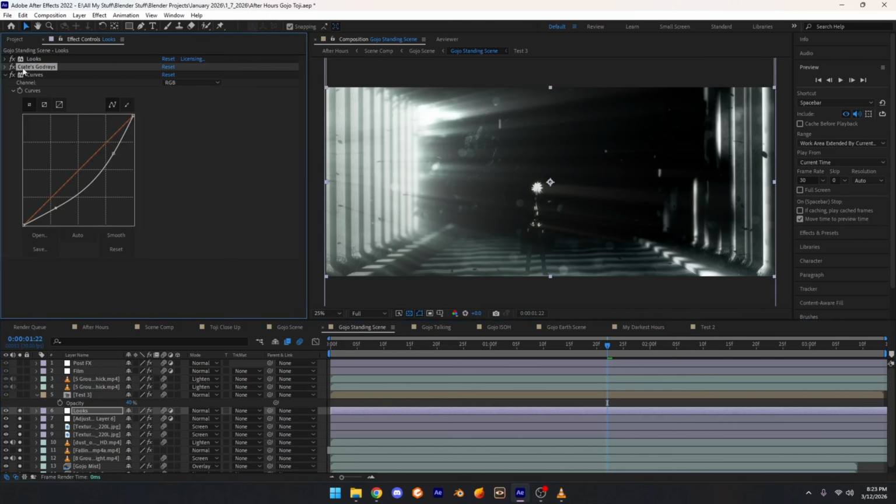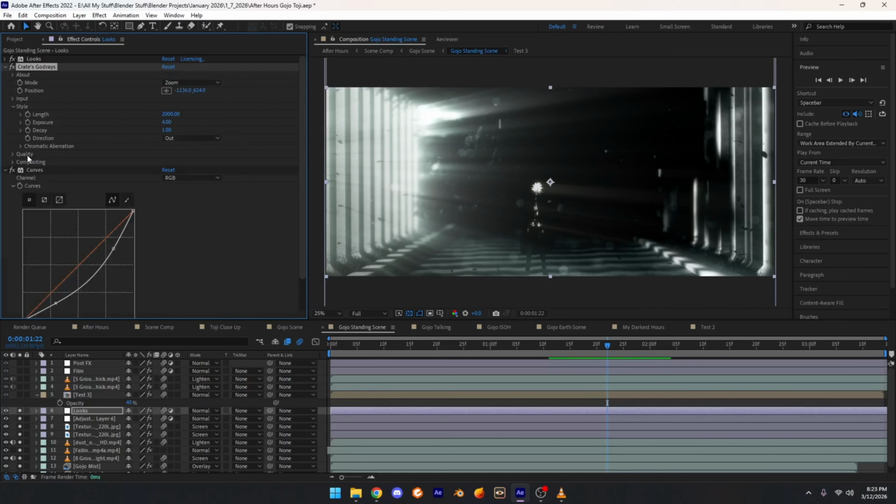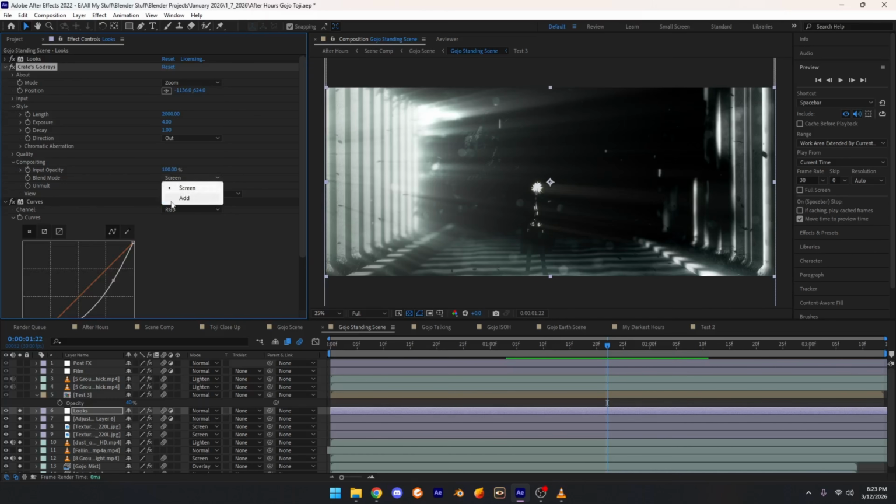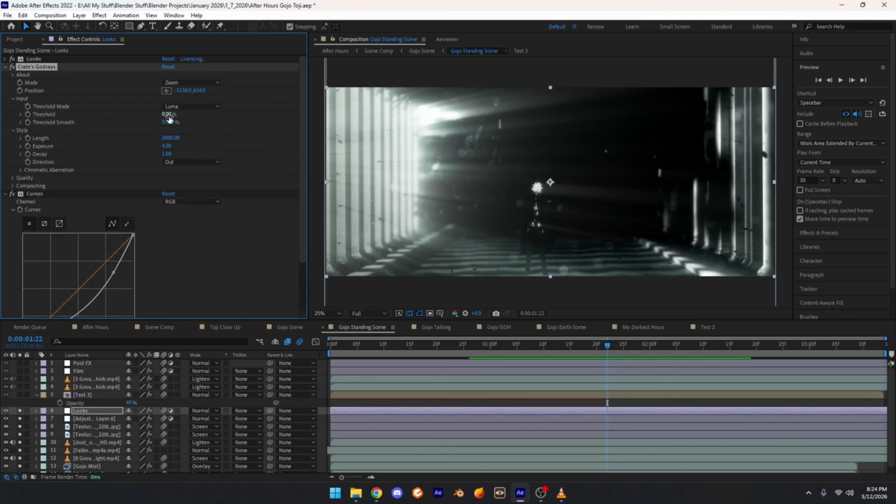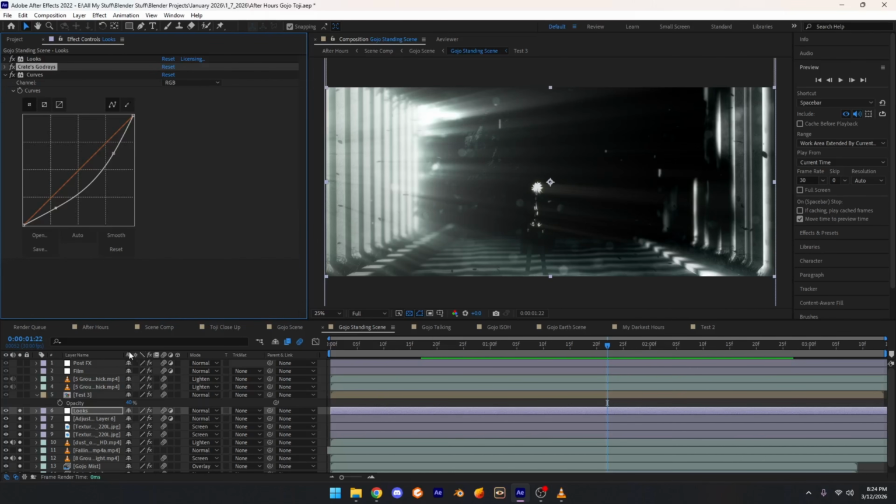Crate's God Rays is a lot better than just adding a sun in Blender and adding volumetrics, which adds a lot more render time. This plugin just makes that basically instant. You can control a lot with it, like the quality, blend modes and stuff, style, and some of the input. You can change how bright it is, and how smooth the lines are and everything. Really great plugin. I'll link that too.